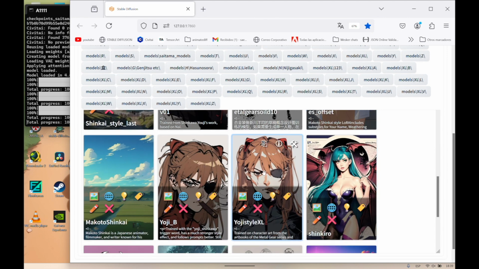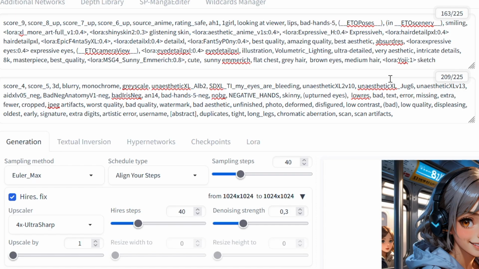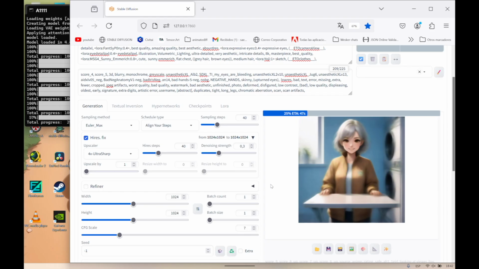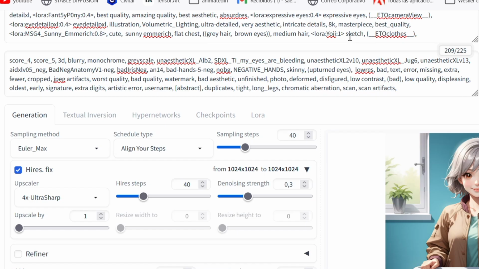This one. Well, it doesn't seem like much of that style. We are going to put it there as Yoji Cinco style to see if it gives it a little more of his style.